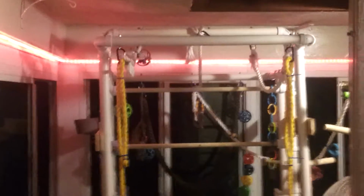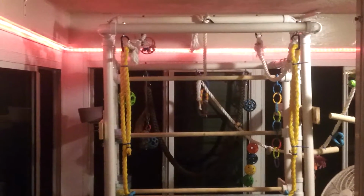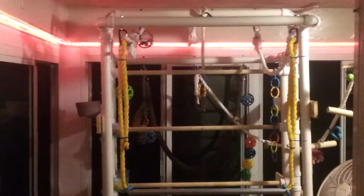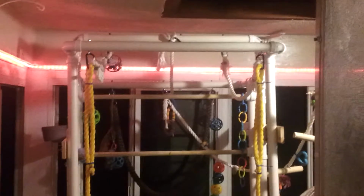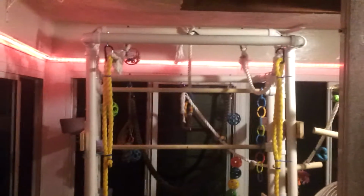We used to have something hanging from the ceiling. It was kind of like a screened-in porch slash bird room slash art room slash plant room slash who knows what else. But before, everything was hanging from things, and since this house is going on the market, things need to be not attached to walls and cleaned up and finished.